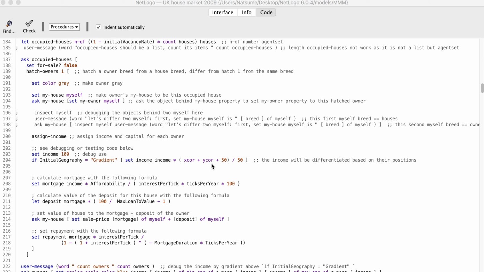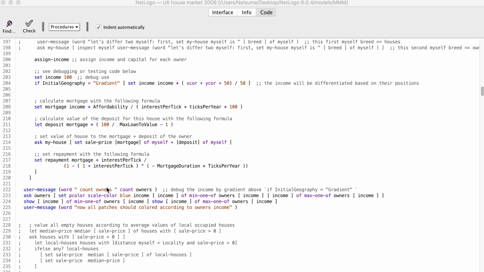And then we can make some other testing code, especially this one, to do the scale color of blue. And the range is between the minimum and the maximum of the income.